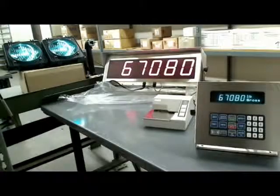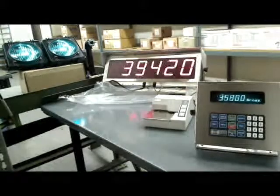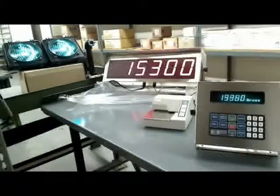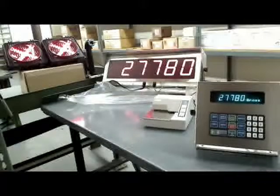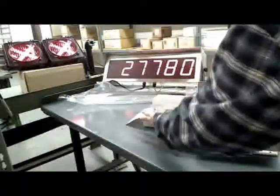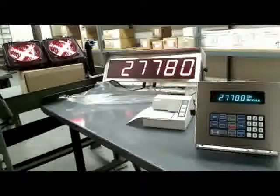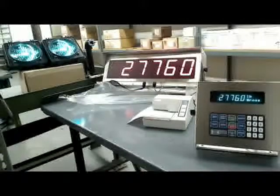There's another feature built into this system, which is pretty handy for heavy trucks hitting your road. First we'll do a normal weigh-in. The truck drives onto the scale, the lights go red. We have 27,000 pounds empty. I put the ticket in, hit the release key, the paper-out light goes off. I hit F1 and give it a key-in ID — I'll assign it 30. It does a normal weigh-in, green light comes on, and the truck drives off.